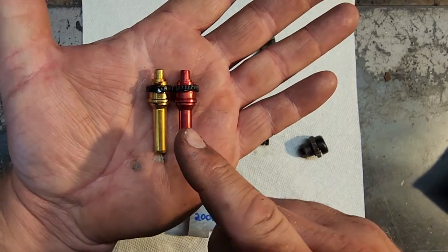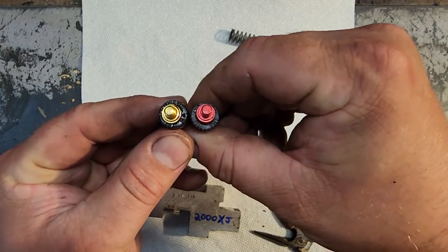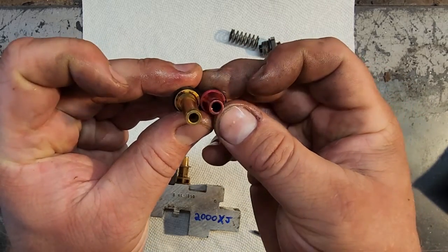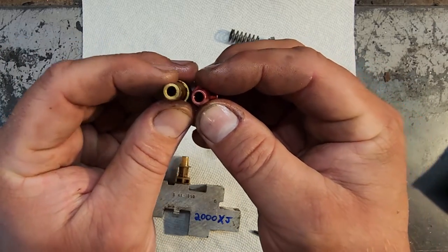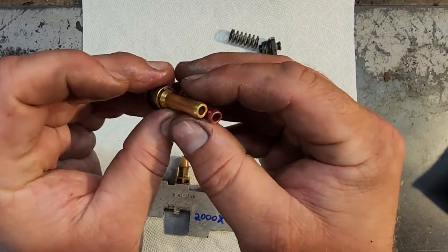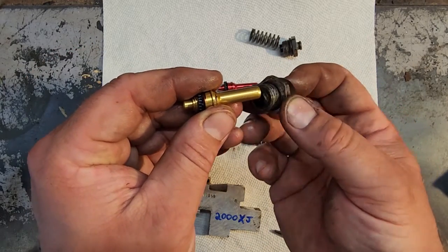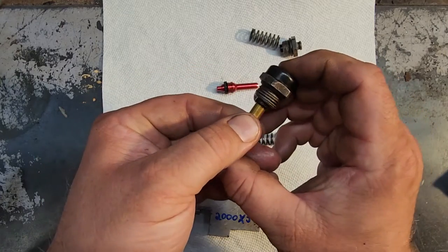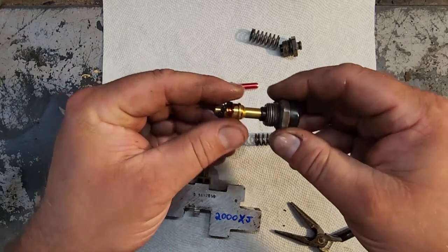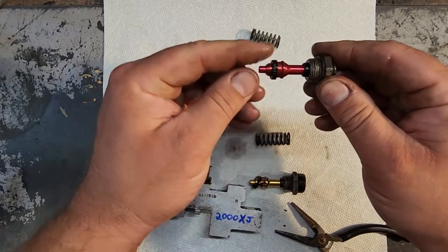Now looking at the valves, you can see they're the same length, and the back of these are machined the same, but the major difference right here is the diameter of the shaft. The XJ has a thicker shaft. The inside diameter is the same, but the outer diameter is different. So because of that, check this out. These caps have different diameters, and they're supposed to fit snugly. Oops, snugly right on the valve. And there we go. Snugly on the valve.